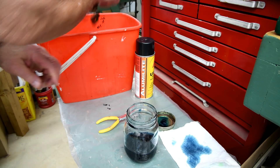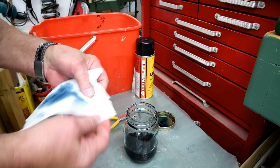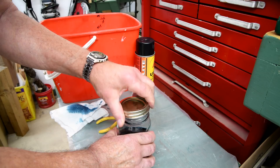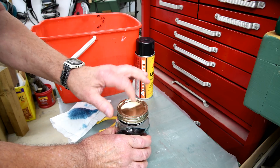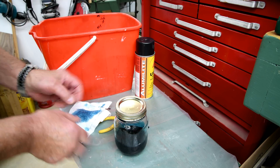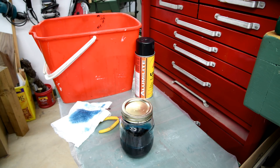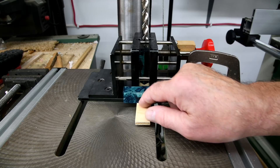I hope that answers that question. What makes me think this isn't going to work too well this time is that the dye is not staining my fingers permanently — it's just wiping right off. One thing I want to mention: Curtis at Turntex recommended not sealing something like this up tight, for some reason — something to do with spontaneous combustion, I guess. I don't know the thinking behind that, but I'm just accepting that he knows what he's talking about. So I don't put the lid on tight, but I do put it in the fridge.